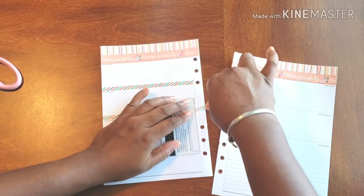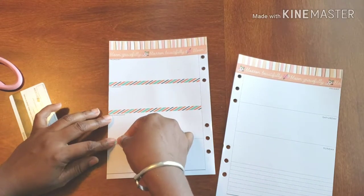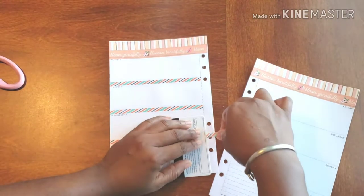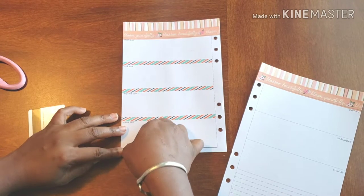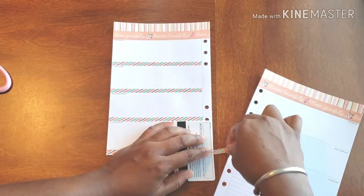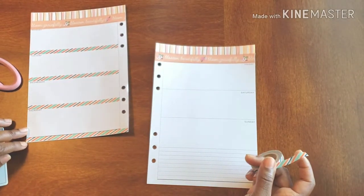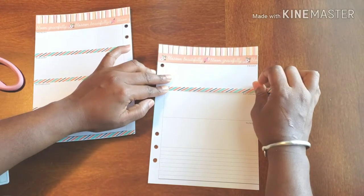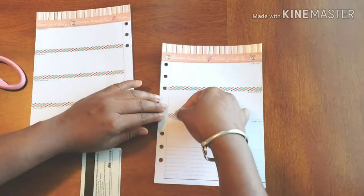The awesome part is it's really messing with my vision and making me think I'm putting my washi on slanted — how much fun is that? Luckily I'm not crazy, I think, even though my whole page looks crooked now. Fun times. Now I'm going to put this all the way across. I used that dark black line as my guide for the bottom of the page because the washi doesn't fit the whole bottom area, so there's a teeny tiny white space. I'm just trying to maximize the area as much as possible.